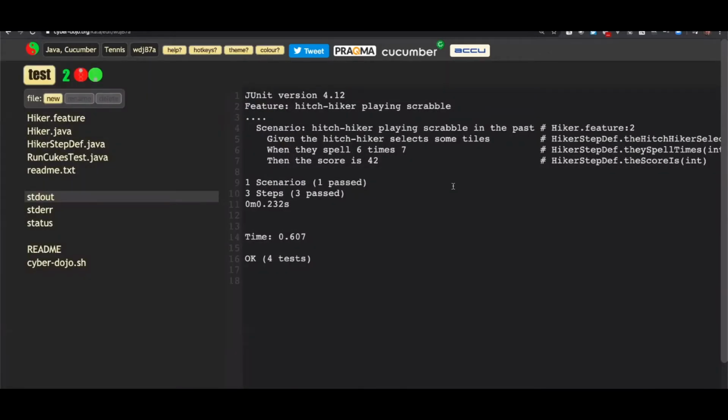And this is what we get when you have 2 check-ins, the first check-in of which compiled, which is a red dot versus a yellow dot, and the second test of which not only compiled, but the test also ran. This is what you see, and this is what CyberDojo has taught us by making us go through this exercise. This is what it looks like when it runs to completion but fails, and this is what it looks like when it runs to completion and it succeeds. So now we're going to actually do some real coding.